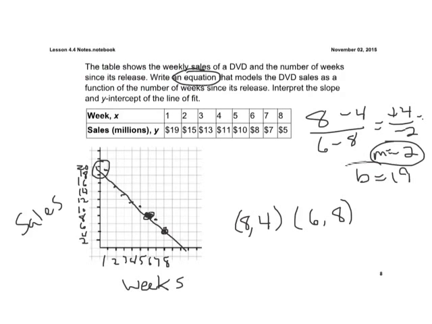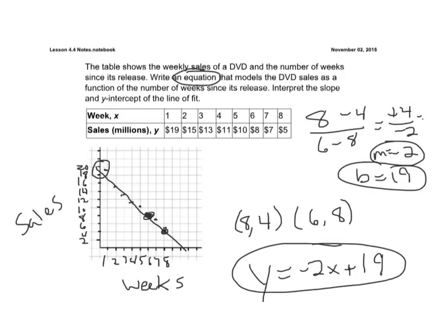So let's plug it into our formula. We have y equals mx plus b. M, our slope, is a negative 2x plus our y-intercept, plus 19. And that's approximately our answer. Lines of fit, there's some approximation involved. But that's our line of fit. Remember, draw a line through the points, roughly half the points above, half the points below. Pick 2 points on the line, find the slope, find where it crosses our y-axis, write it in slope-intercept form, and you have your answer.